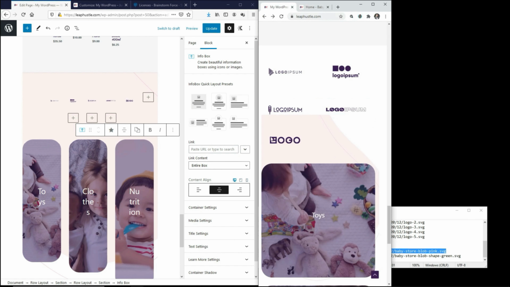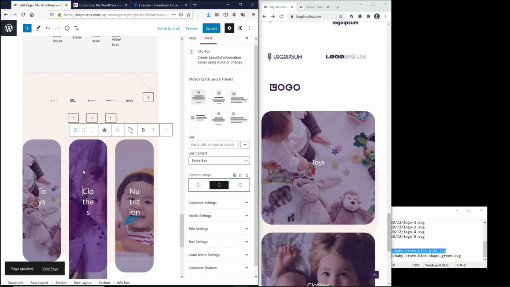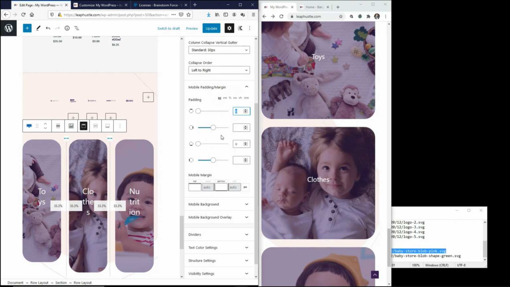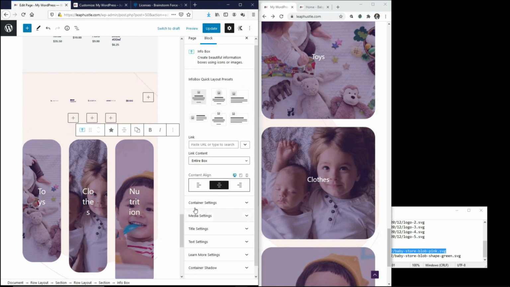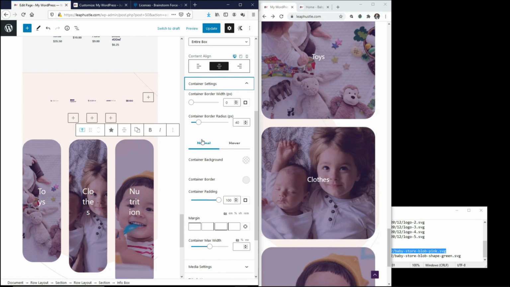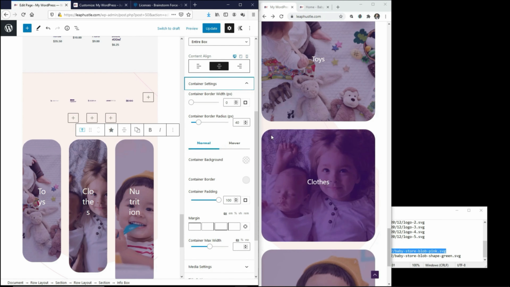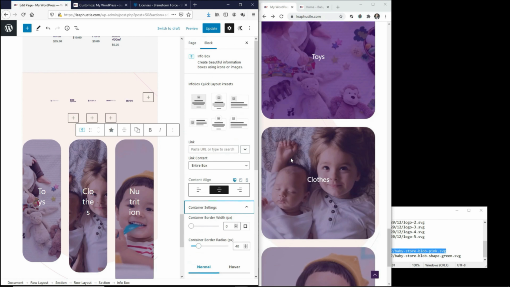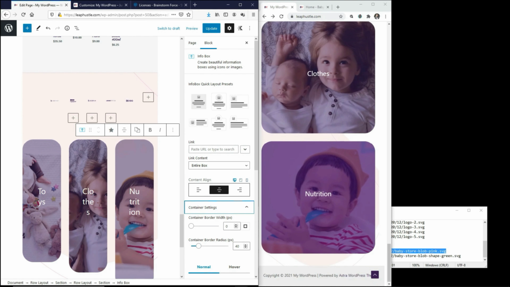So let's try to optimize this. Unfortunately, I don't see any way that we can optimize for mobile to make it look like this, because there are no mobile options at the container settings. So that's really unfortunate. So this is the best we can do.